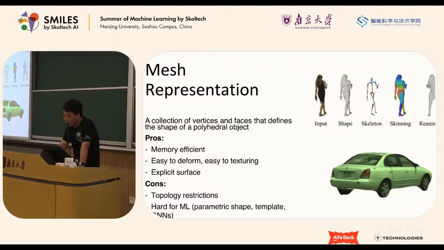Learning usually requires a template, a parametric family, because the mesh is hard to use in a convolution network or transformer. Because for images, there is a fixed size, but for meshes, an object can be represented by like one vertex or 1,000 faces, but actually they represent the same shape. So for current deep learning technologies, if the mesh cannot always have a fixed number of vertices, the convolution network or the transformer finds it quite hard to process the mesh.